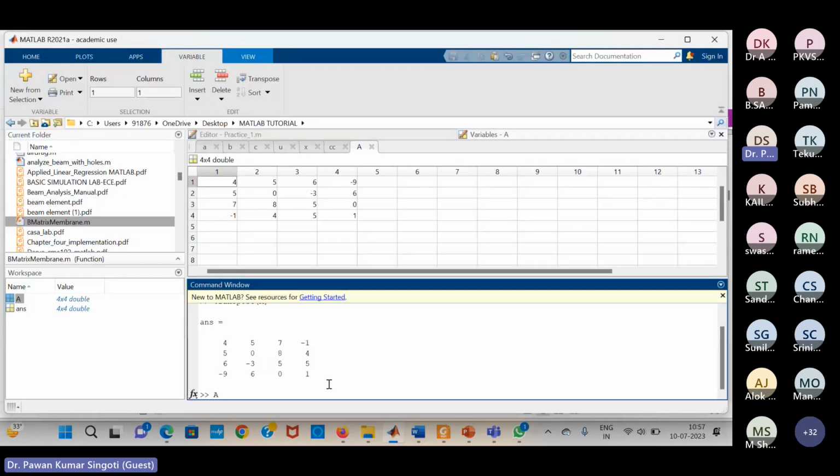This will also give me the transpose. So this is the transpose matrix, given again with A dash. So we can use the command, or also use the symbol, to get the transpose of the variable.